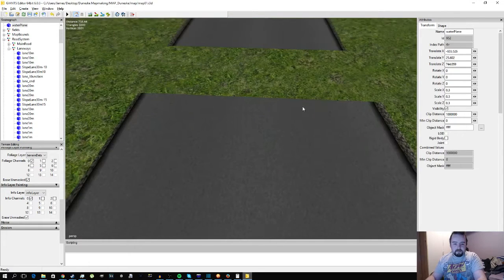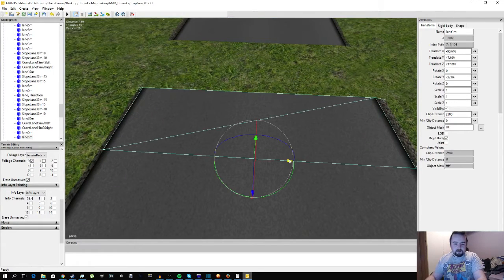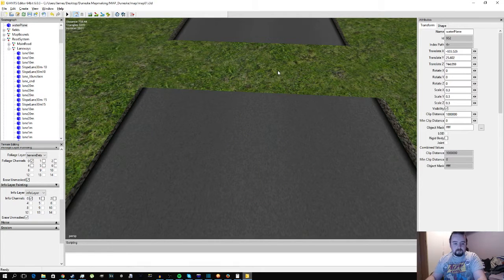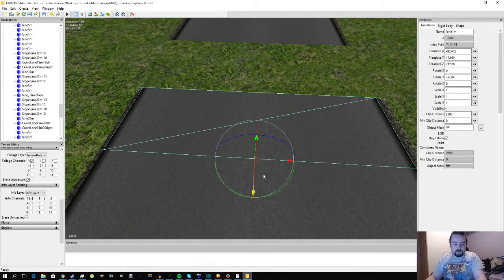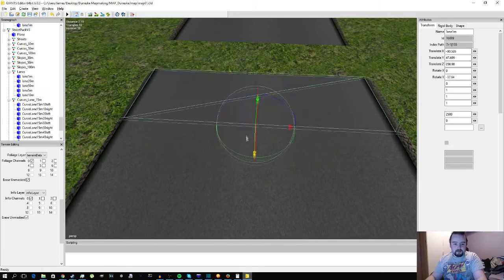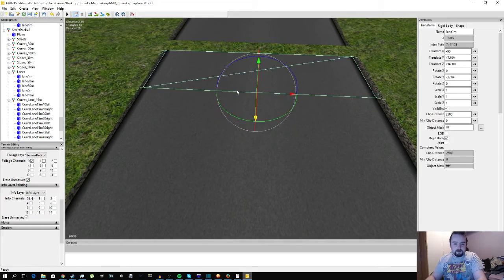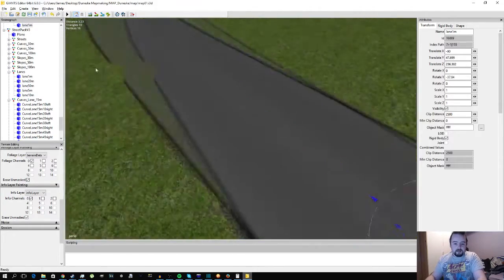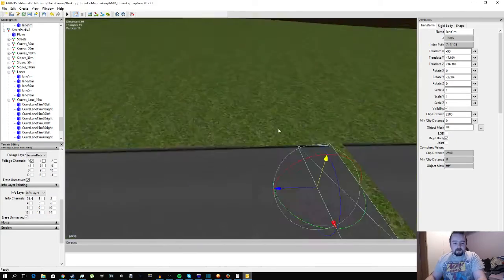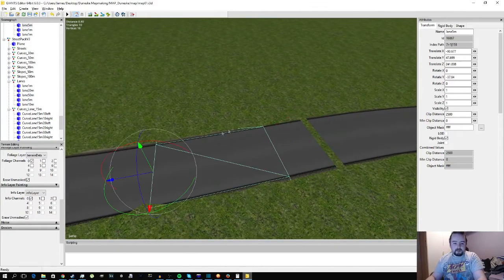So it's as simple as that. And we just duplicate it, bring it down, and oh, we're gonna have an overlap. Can I move that down another meter? Yes.